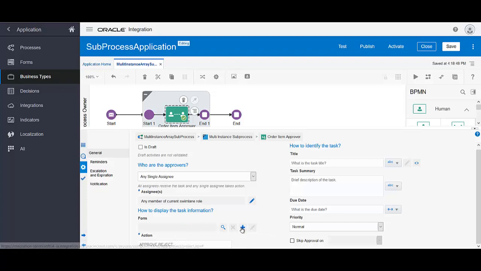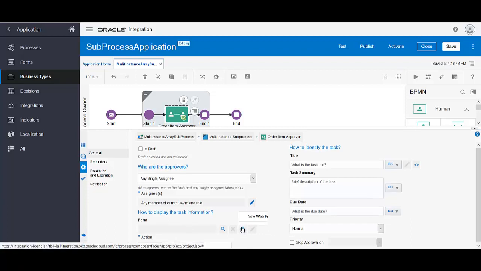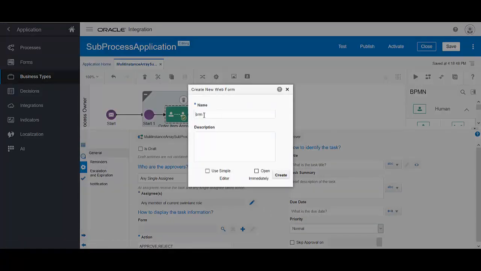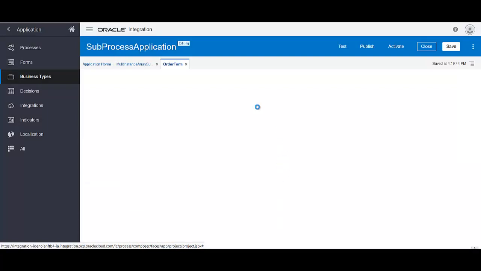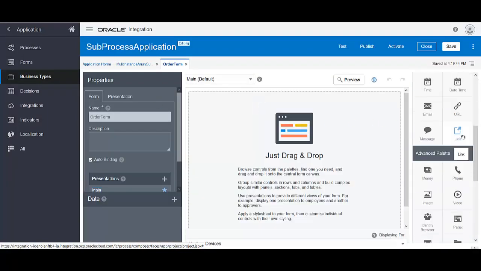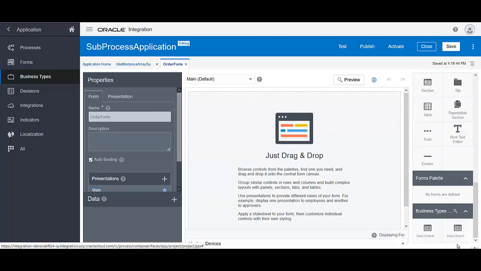First we have to create the human task web form, order form, open immediately. Here, our business objects are already created.